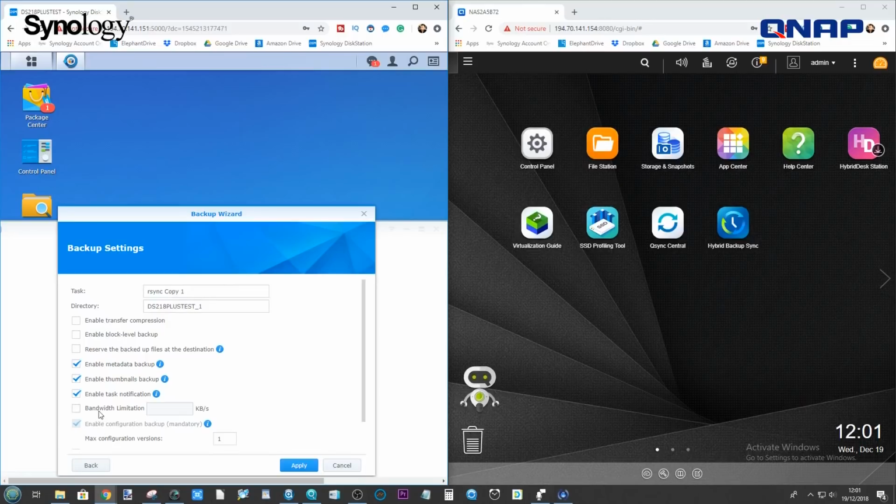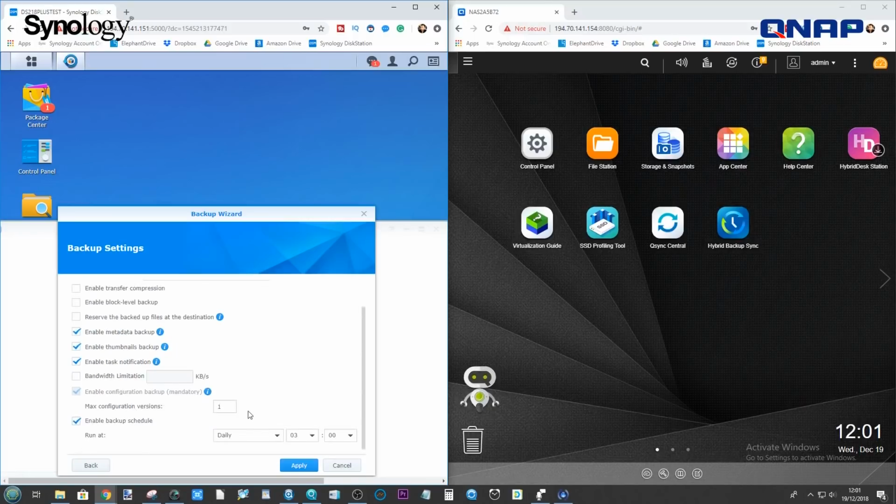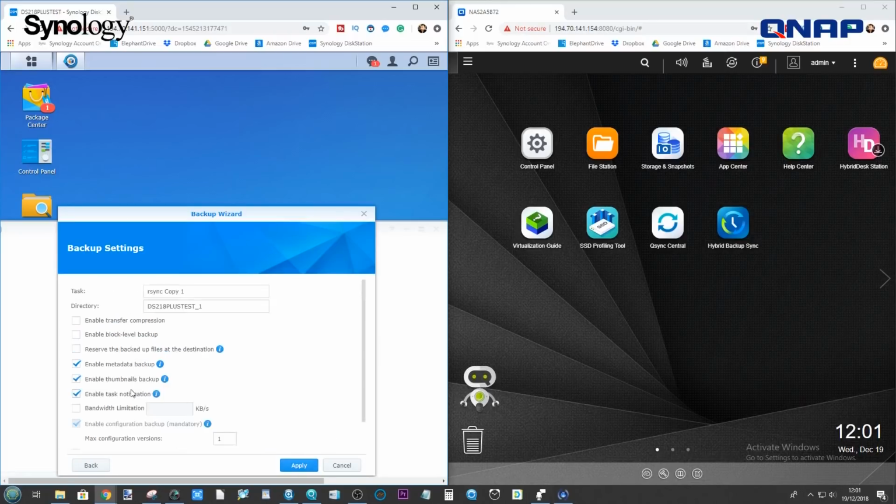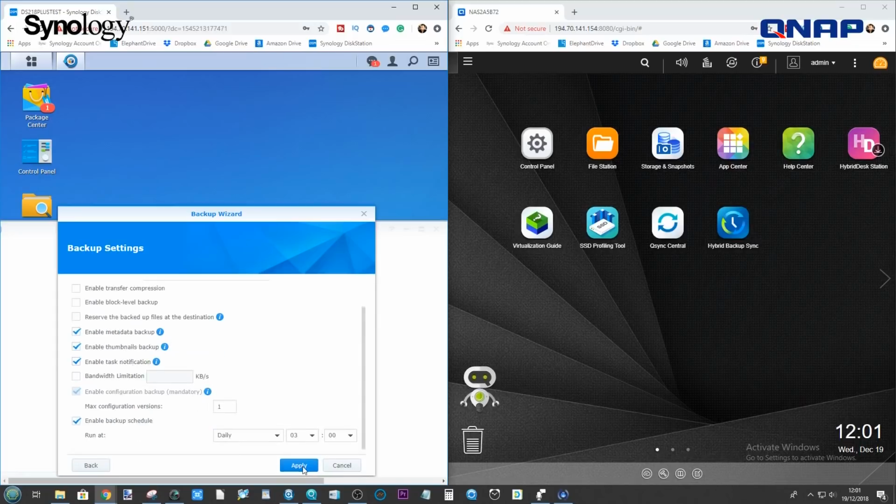And you can enable different things to happen in the background, such as limiting the amount of bandwidth that's going to be consumed by this, as well as versions of this backup, and of course the backup schedule. We're going to leave that just at whatever the default is. And for now, you can change all of these things and encrypt or decrypt as needed. We're going to click Apply to create this task. And now we've created our task to back up the content of the Synology, or the folder that we've selected, in this case those 35 gig of files, to be backed up onto the QNAP on schedule.